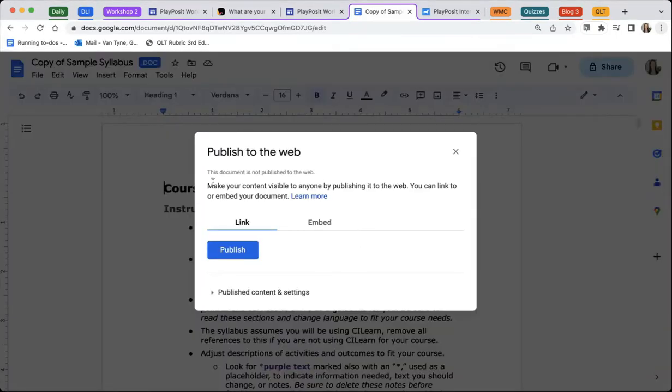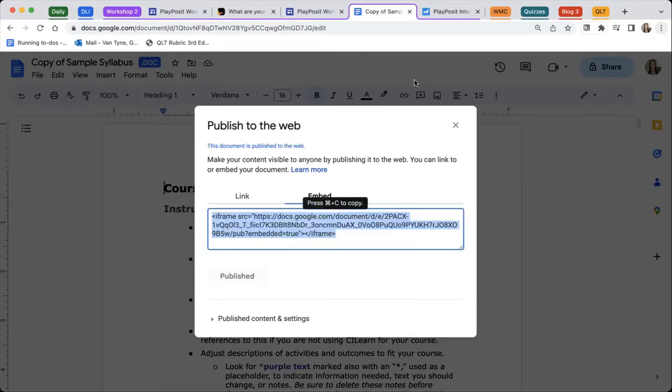Once you click publish to the web, you're going to get this page. And you want to click embed. Or sorry, you want to click publish first. Yes, we want to publish this section. And then that will give access to the embed code. And what we're going to want to save for later is, you see this URL that's within the quotes. This is the URL that we want, and we're going to go back to later. So does anyone have questions about this step here?